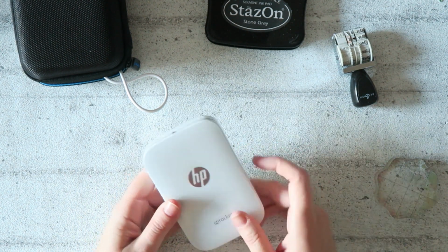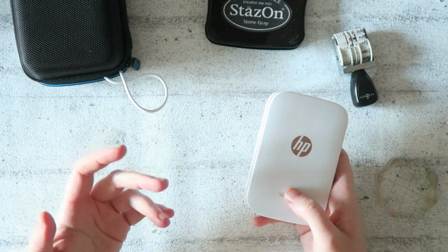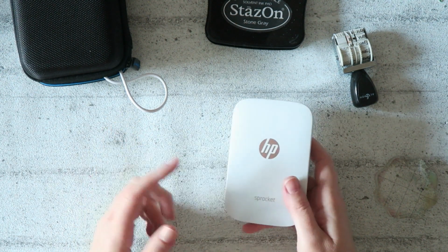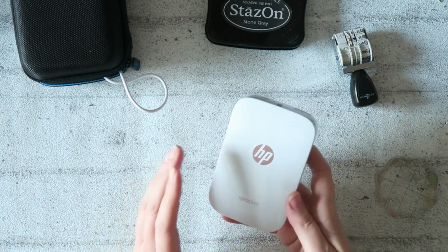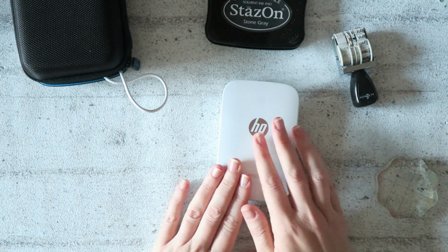You can also find camera printer combos. I think today, with the great cameras that most of us have on our mobile phones, I don't think it's worth the extra expense because the combos are more expensive than just the printer. So I wouldn't go for that. But if it's something you're considering, I really enjoyed it.